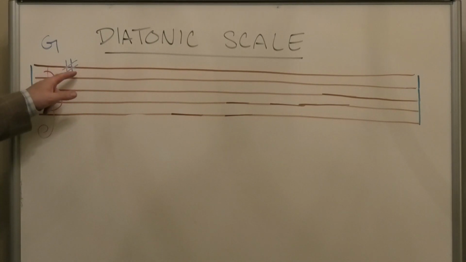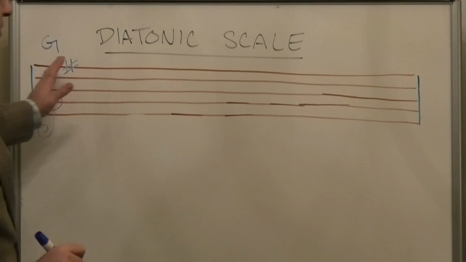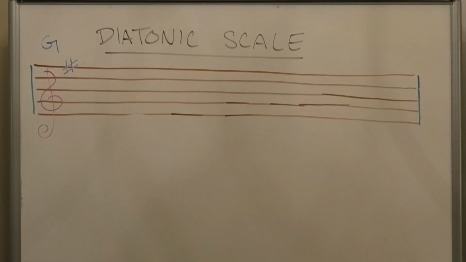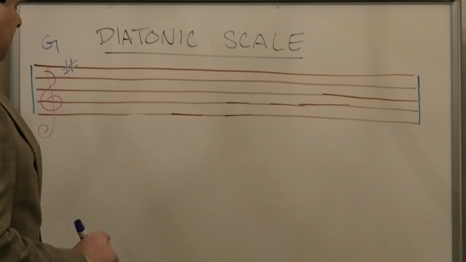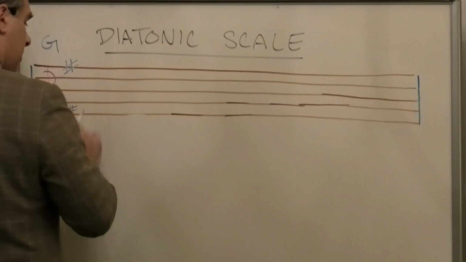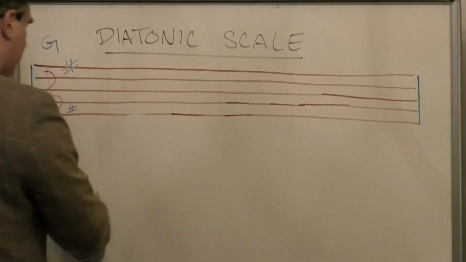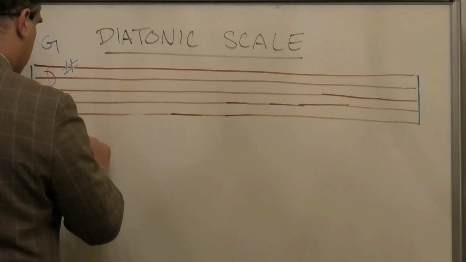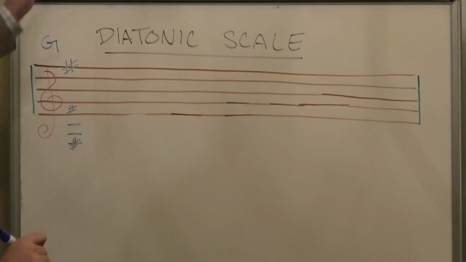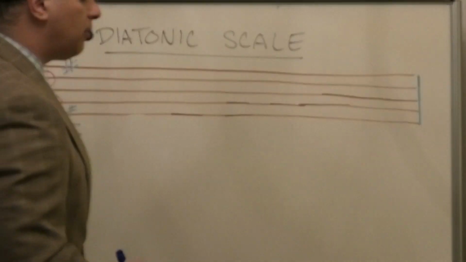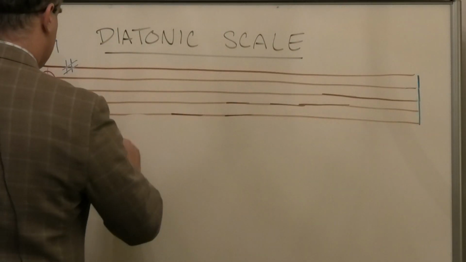Now when you put that sharp there, it means all the Fs throughout the piece are going to be sharped. And all the Fs up and down are going to be sharped as well. So this F will also be sharped all the way across. All of them. C, B, A, G, F. This F will also be sharped. All of them up and down the vertical spectrum, and across the horizontal spectrum will all be sharped until you see a natural symbol.